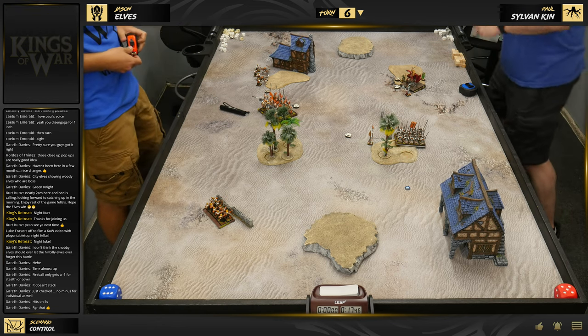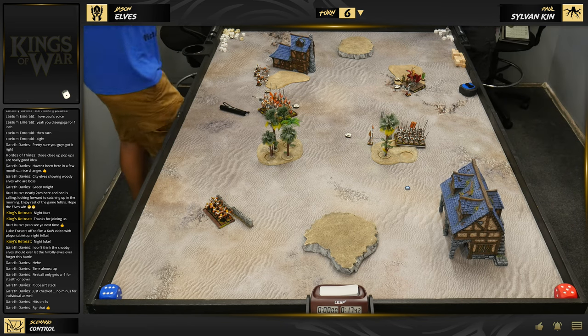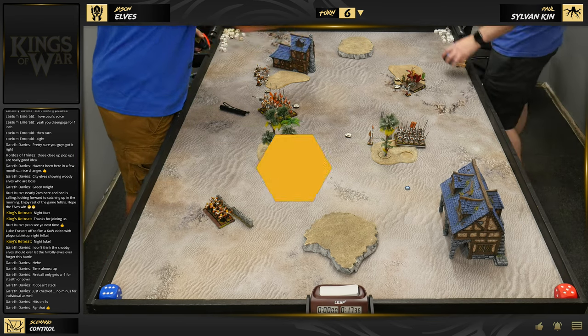And did we get another turn? One, two, three. Put me out of misery. There we go. Good game. Great game. Okay. All right. So I have what? One, two. Oh, yeah. There we go.